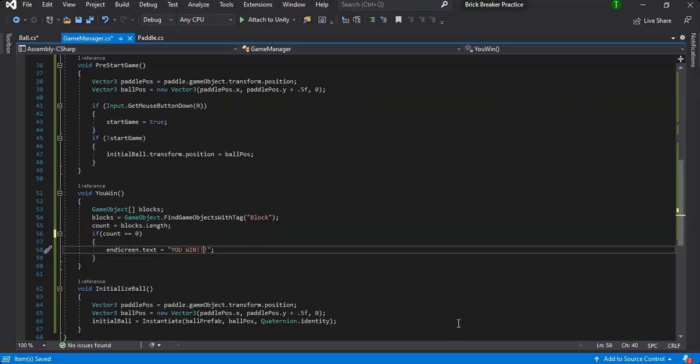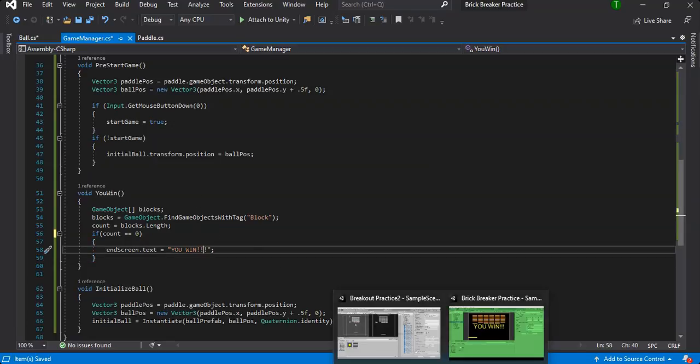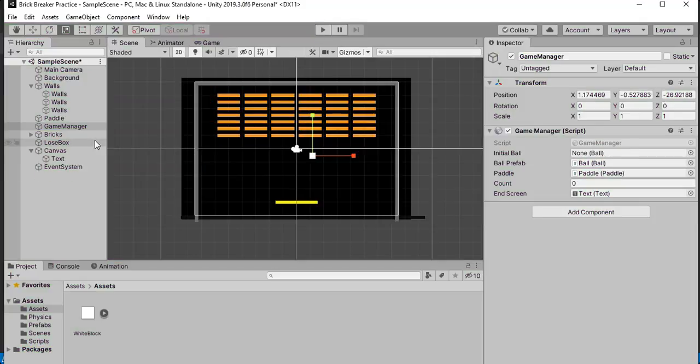Okay, so now we want to make sure that our you lose screen also works.